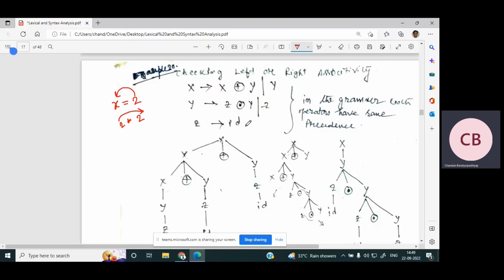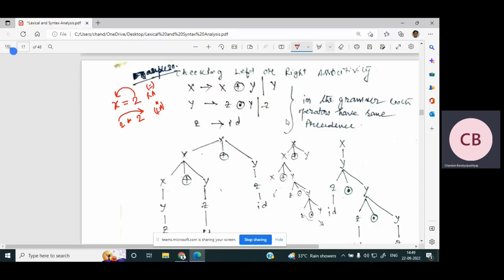Correct? Now, an operator which is evaluated from right to left is called a right associative operator. So the equal sign I can tell is a right associative operator. This asterisk symbol, I can tell is a left associative operator, because every operation I am performing, we are looking from left to right.